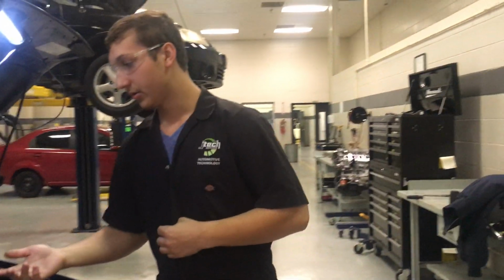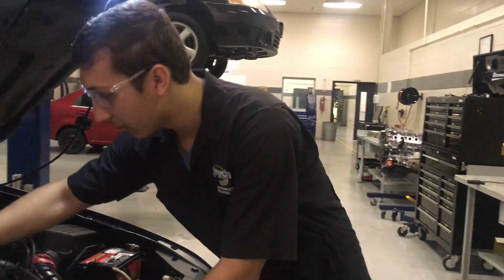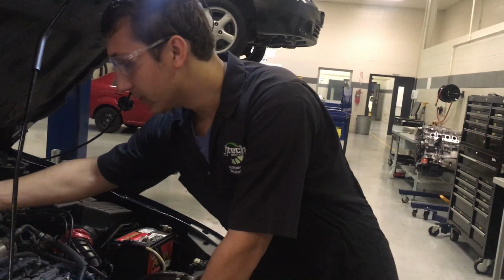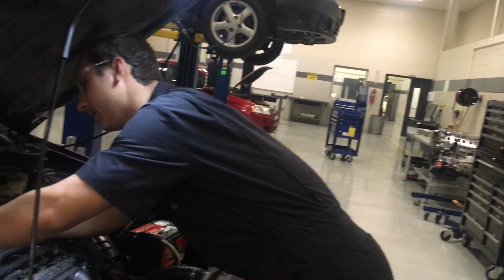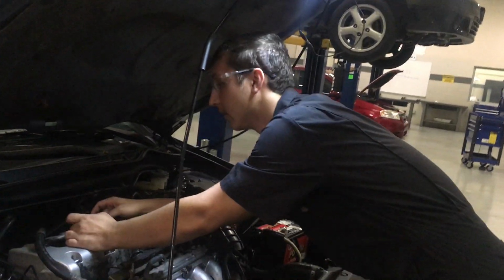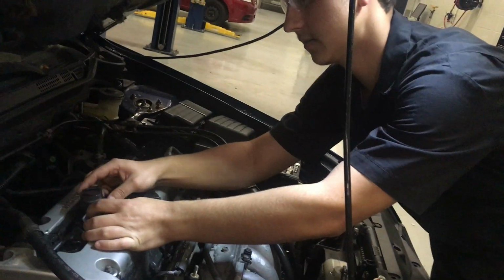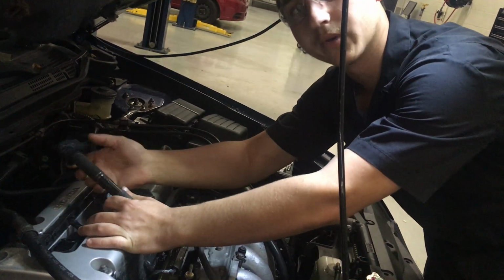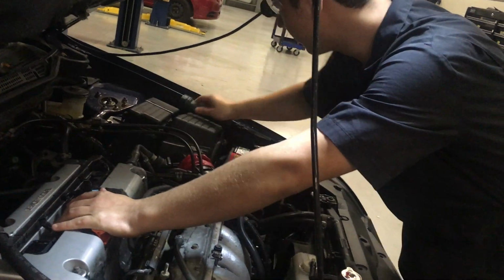So what we're going to show you today is how to remove a spark plug. So normally this would be unplugged and put in here and then plugged back in. There's usually a bolt holding it in so it doesn't overwork the coil from not being grounded out. So we take this out, move it over here.